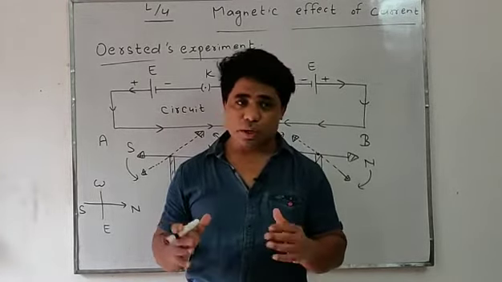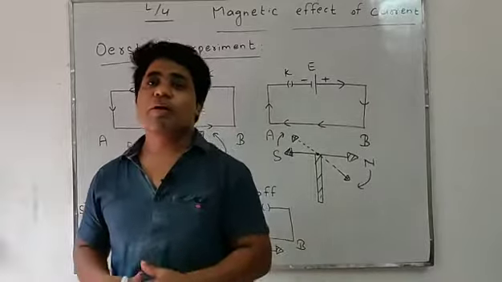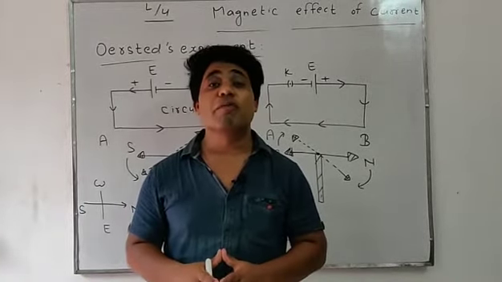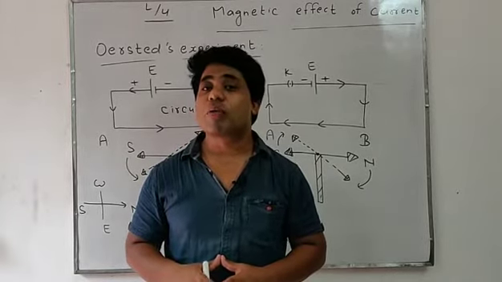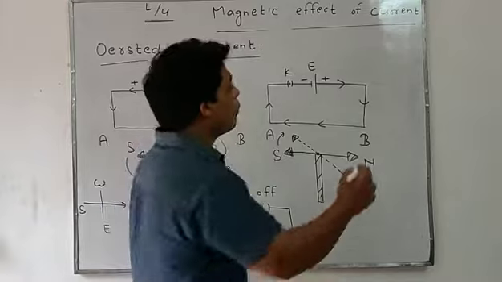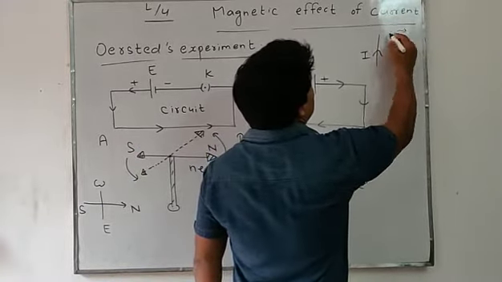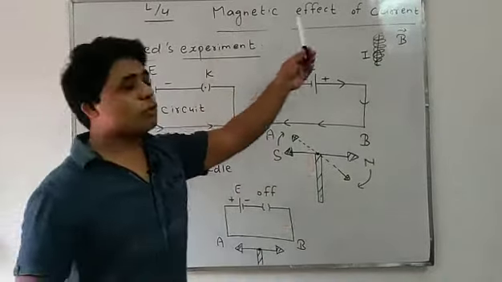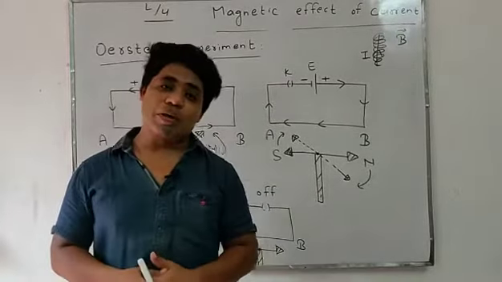Okay, now I'm going to start. Look at students, Oersted made a circuit. What he explained, very first, by his experiment is that whenever we flow current in a wire, it generates a magnetic field around it, and such an effect is called magnetic effect of electric current. So that we are going to prove with the help of an experiment.